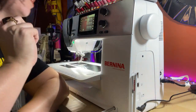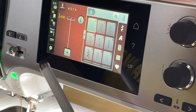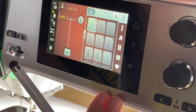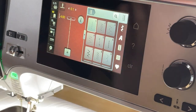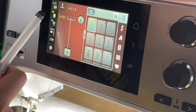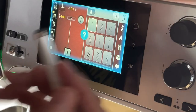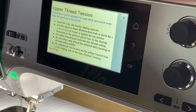That's so cool. Also, I want to show you one more thing. I'm over here trying to figure out what everything is again, and I forgot that I think all of their computerized machines, which is maybe the 5 series and up, I'm not sure on that, have this little help button that is really handy. So I'm trying to figure out what this top guy is here, and this top guy is here. I just push this little question mark, and it goes into a question mode. So I can just go over here and click, what's that? That's the upper thread tension area.